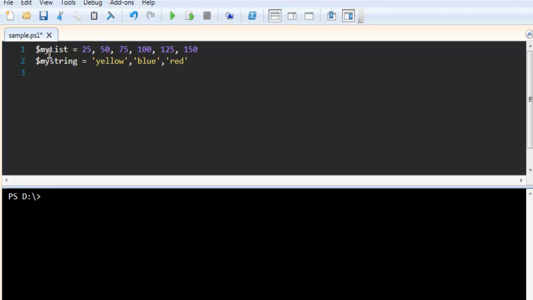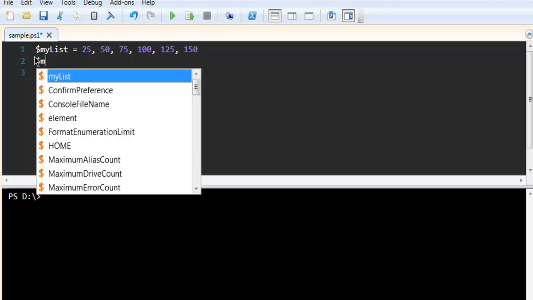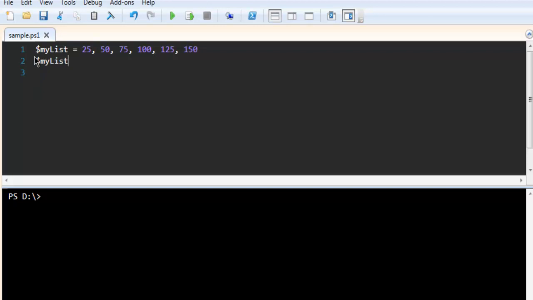Okay, so that should be your character array. Now after that we can simply check out how to output our array. Simply write your array here and hit enter. That should print the content of the array.